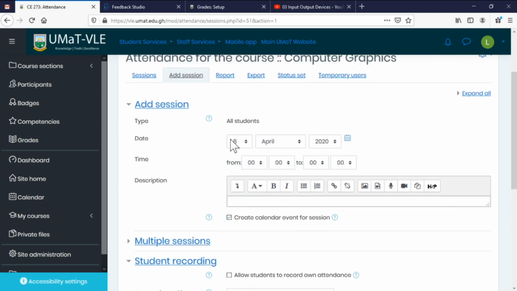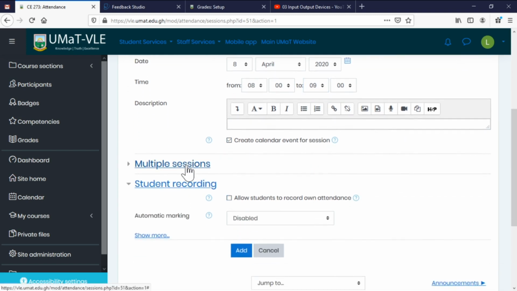Assuming the course will start within the semester on the 8th of April 2020, the time of my first lecture is probably going to be, let's say, 8 a.m. through to maybe 9 a.m. That is the time for my lectures, 8 a.m. to 9 a.m. So I'll create a calendar event for this section and create multiple sections.